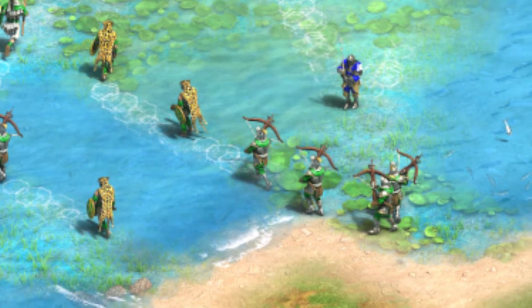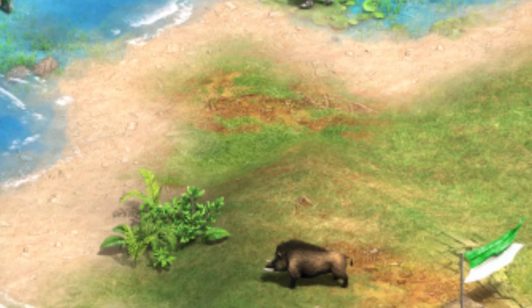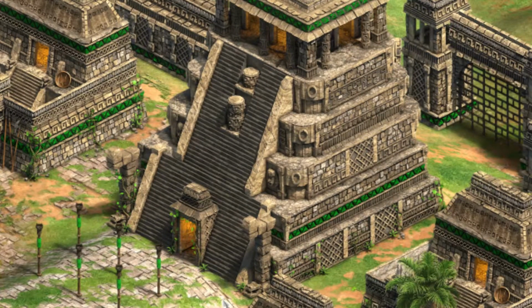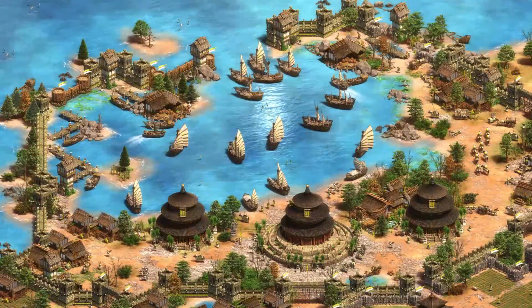The boar, however, or this is probably a javelina because it's in Mesoamerica, looks very fierce, I can say that. These Aztec buildings are absolutely wonderful, just the amount of detail, and it just looks so warm and realistic. The structures, the textures, lovely. Lovely.